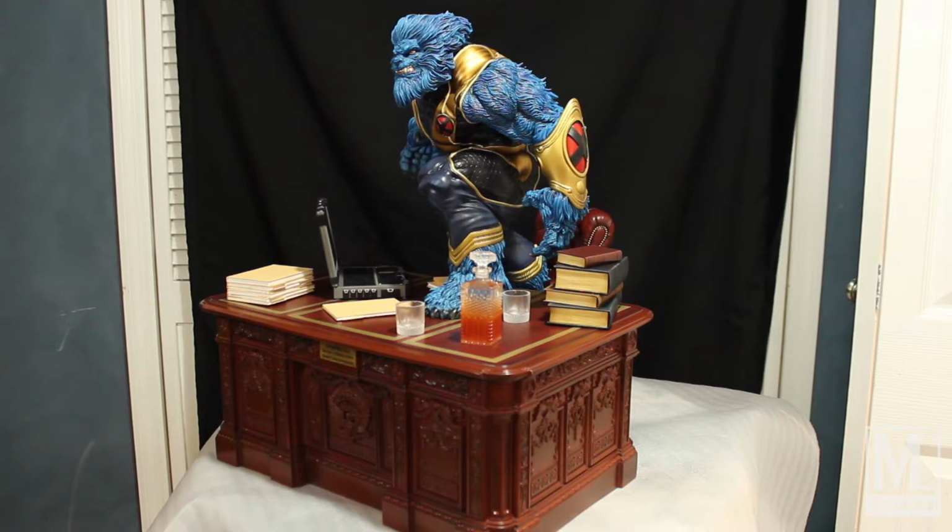There you see the crystal with the whiskey holder. Maybe whoever he was talking to upset him, and he's really coming over the table, man. This thing is insane. You see the files and the laptop, and just really cool, man. The piece is tremendous.